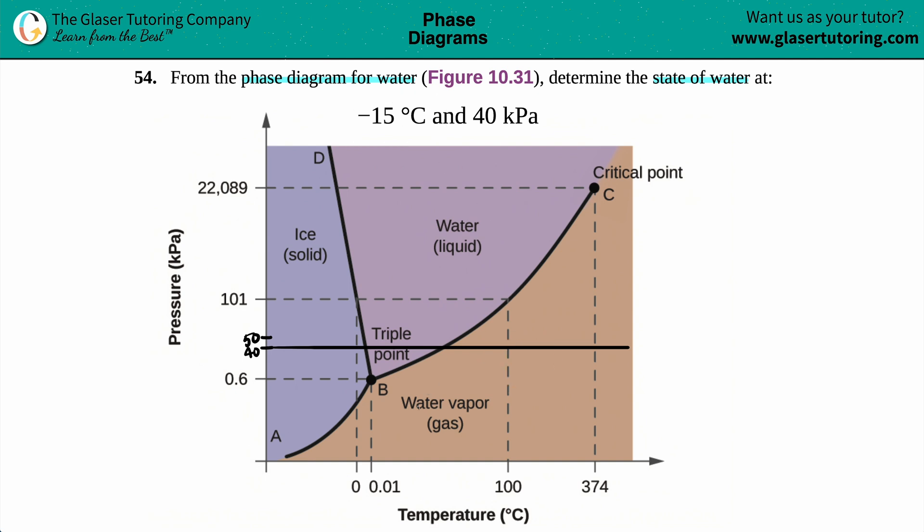So the temperature really is what's going to give it away. Now, on this scale, I'm looking for a negative value. Here is 0. It doesn't really matter where I say the negative value is. The x-axis isn't really up to scale. Let's just say it's over here. Let's say this is negative 15.